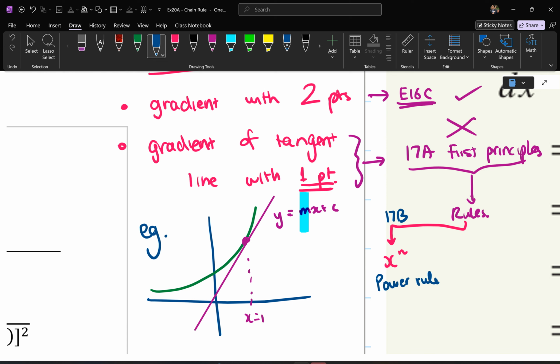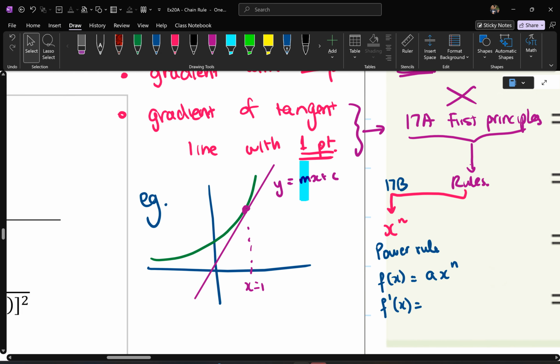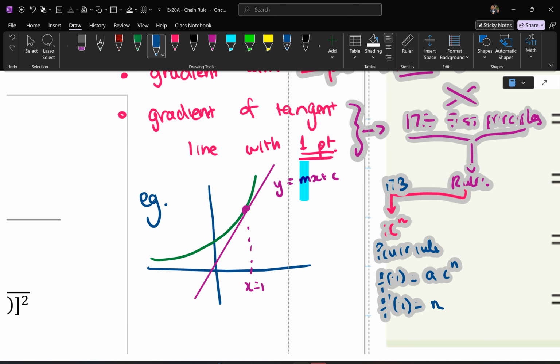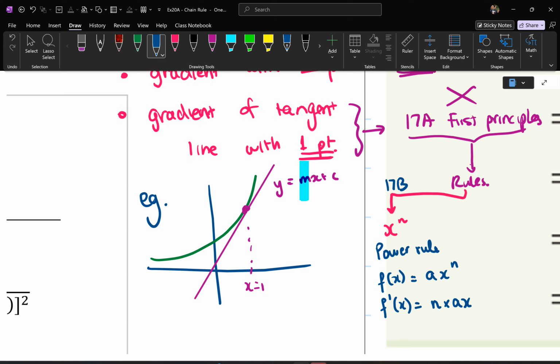Power rule was one of the first ones you learnt, which means if your function is ax to the power of n, the derivative, which we write with a little dash on f, is, what is the rule? Let's go with Artie. What was the power rule again? So if ax to the power of n, then the rule gives you? Beautiful. That was the rule. That rule comes from first principles. So the mathematicians have already gone through that and simplified it nicely, rather than you doing first principles in 17A. They've done it for you.